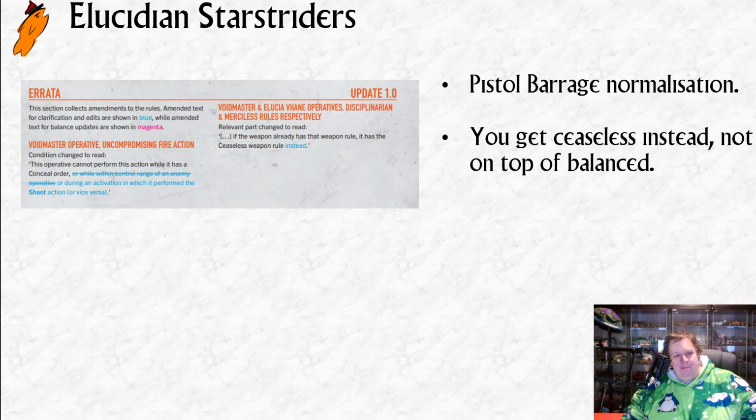And then just a quick note. So Starstriders have 2 rules, Disciplinary and Merciless, that both basically hand out Balanced, and then they say if you have Balanced, you get Ceaseless. And this is just clarification that if you have Balanced, you get Ceaseless, replacing the Balanced. It's not you get Balanced and Ceaseless, right? It's you get Ceaseless. Okay, good.